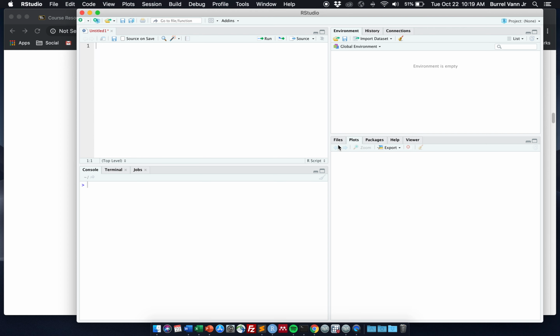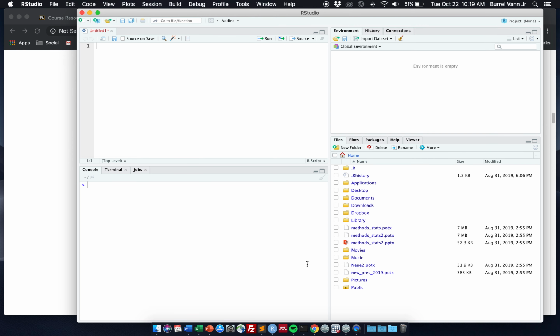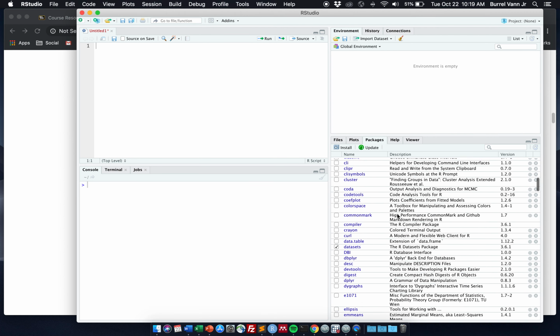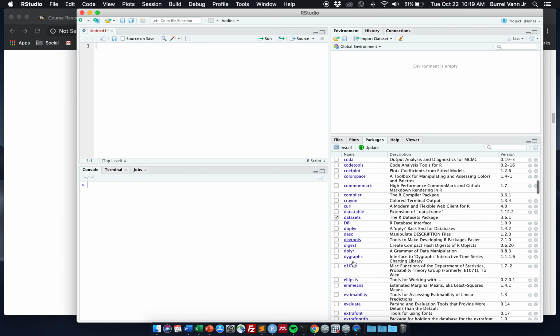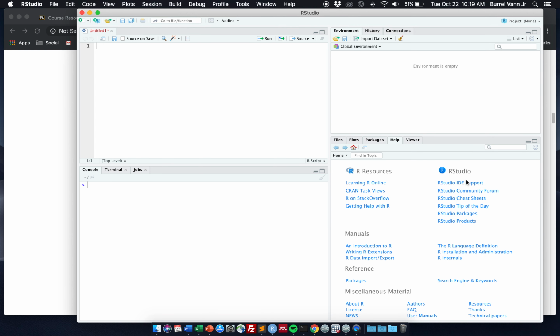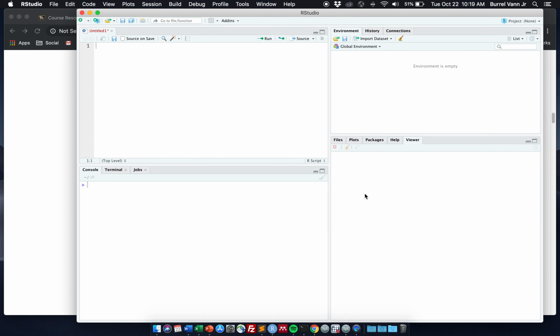Also, in this window, you'll see files. So R will have a list of files from your home directory. It'll list all the packages that you have installed on your computer, including ones with a check mark, which means that they are currently running on your computer. So all of these packages have been installed on my computer, but the ones with the check marks are currently pulled into working memory. You have help pages for various R documentation, and then you have a viewer window. So the plots will go there. The viewer will also show various images.